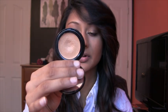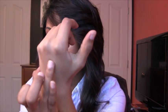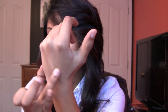Then one of my favorite concealers is the Eve Pearl Salmon Concealer. I love this. I'm not a fan of the packaging because it's kind of flimsy, like this is about to break off, I feel like. This is a super, super creamy concealer. It has that shine to it, so you can tell it's very wet. And again, this is also very concentrated. Look how little I took. And I think that would be enough for my entire under eye area.